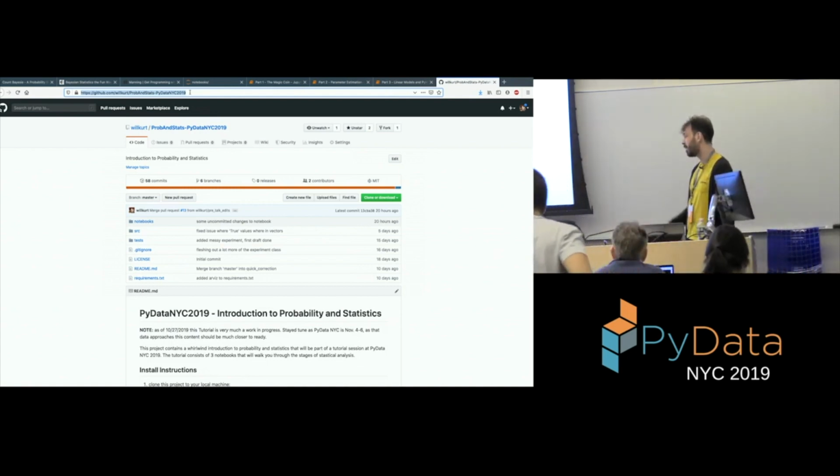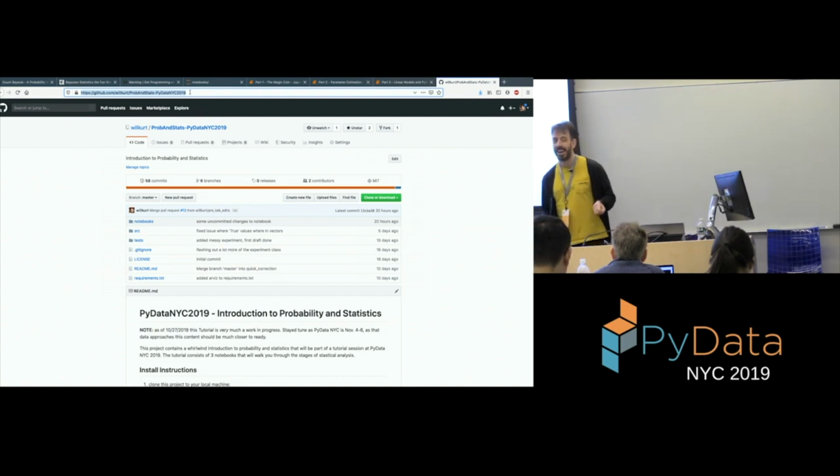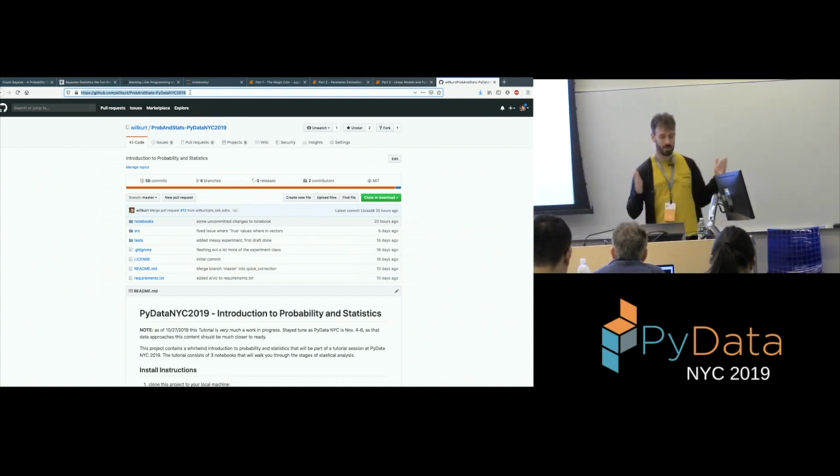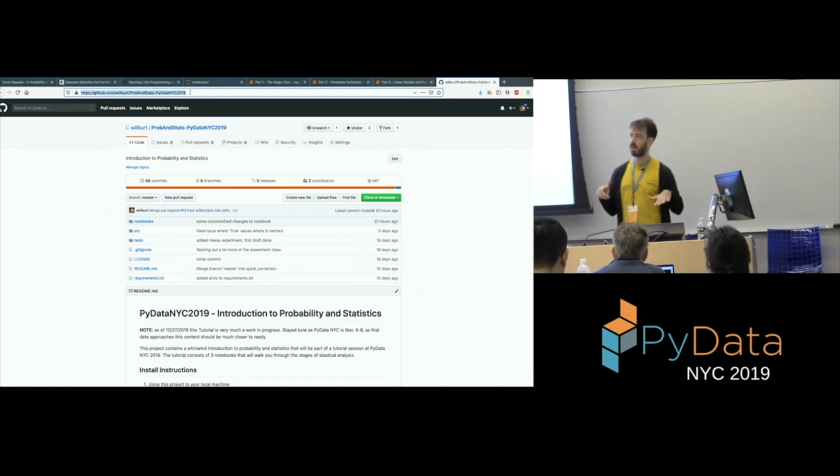And my goal is to try and be pretty ambitious. So I'm trying to cover basically everything in 90 minutes. So obviously that's a lot. The real intention is to give you, from nothing, to the generalized linear model, which is something we use all the time in statistics. This talk obviously is going to have to move pretty quickly because of that.